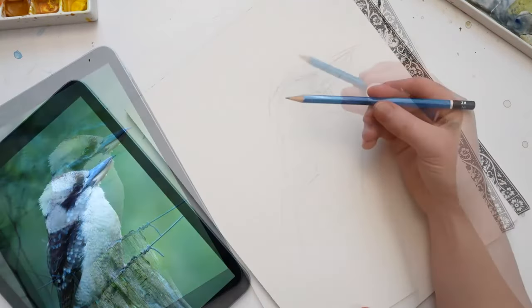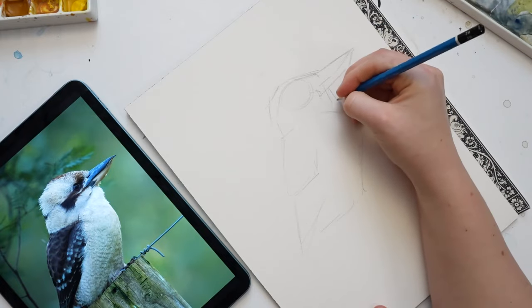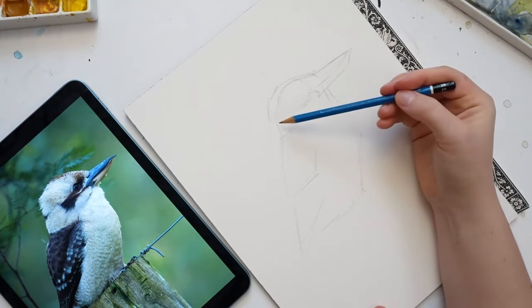Also, while I do my sketch, I'm keeping my hand further back on the pencil. The closer you go to the tip of the pencil, the tighter your drawing will be, and I'm just not to that point yet.